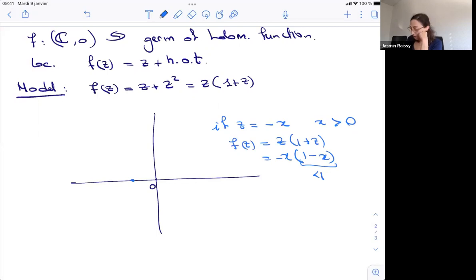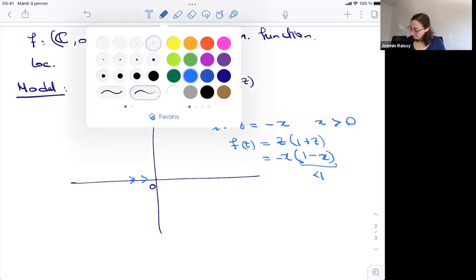okay? And so if I pick a point in the negative real axis, I'm going to multiply it by a quantity which is less than one. If I do the second iterate, I'm going to multiply it again by a quantity which is less than one and still negative. And so whenever I take a point in here, I'm converging to the origin. Do you see it? Okay, it's going to be easier on the other side.